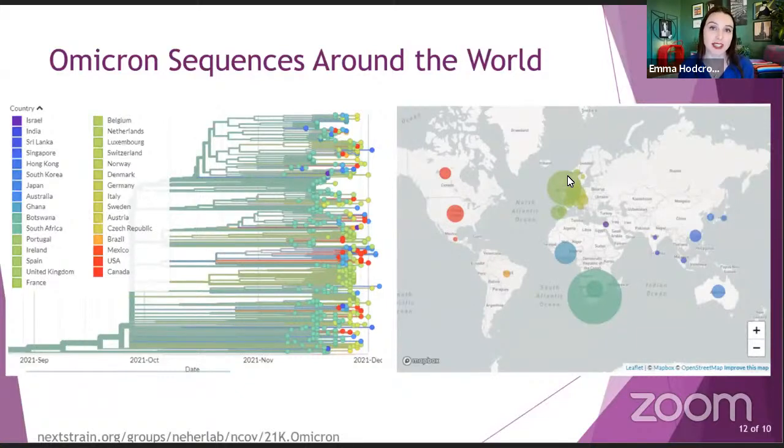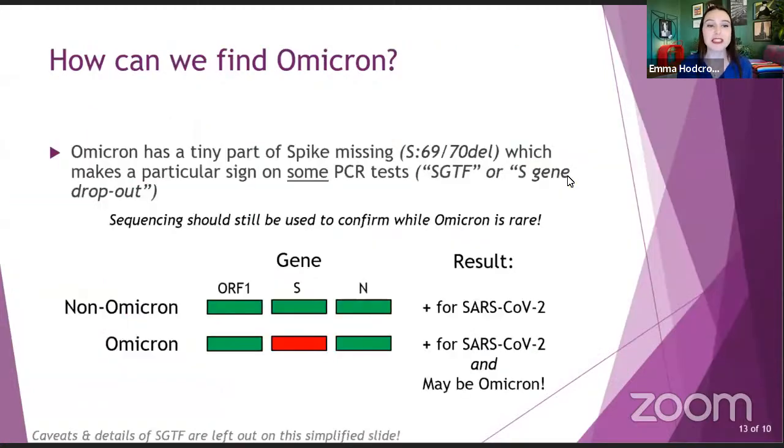A good example of this is Denmark, which has detected hundreds of cases of Omicron because they have a wonderful surveillance system. But there's no real reason to think that Denmark has a particularly high number of Omicron compared to other European countries. It's very possible that we have a similar number here in Switzerland. We just haven't been able to find them yet, and we aren't seeing them. But we should use this information to prepare for the fact we may have more cases than we know about today. How do we know when we find Omicron? There's been some discussion about this. Some of you may have heard of something like S gene dropout or SGTF.